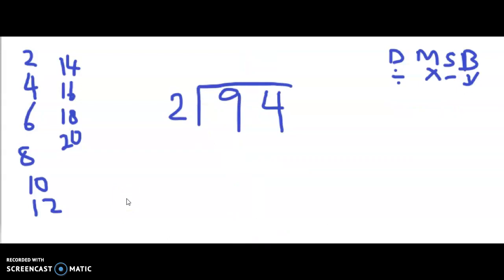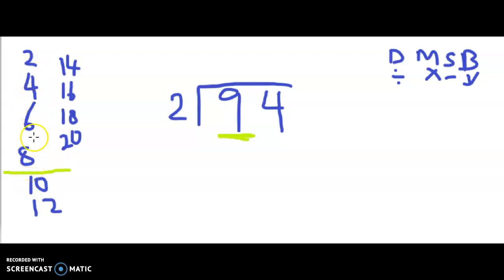In this next example, please write down with me 94 divided by 2. Pause the video while you write. Okay, very good. Let's start. We have 9 monkeys hanging in the tree first. So 9 divided by 2. They fall. Let's try: 1, 2, 3, 4. We stop here because the next number here is 10, and 9 is smaller than 10.